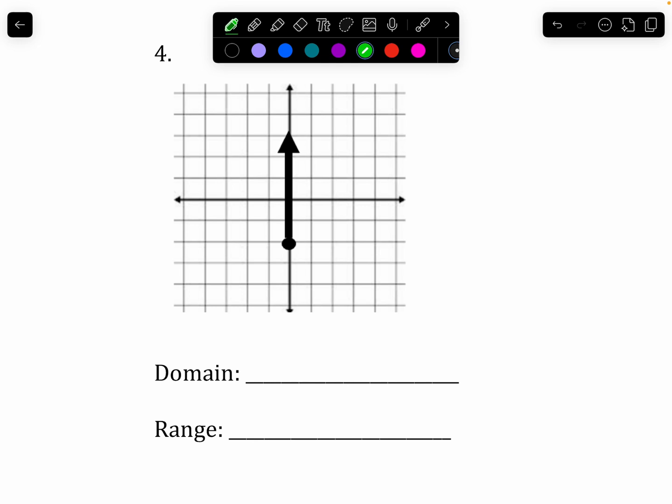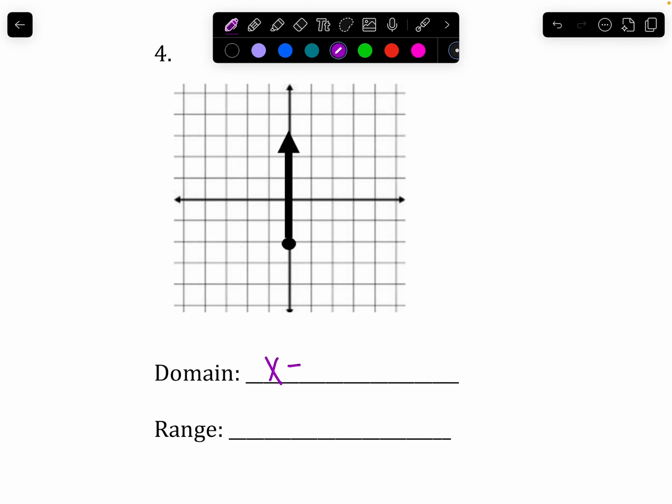Okay. Now our graph looks like this. I'm going to grab my laser pointer, okay? And I'm going to check for domain values. And remember that domain values go this way. So I'm starting over here. My graph contains no x values. And then, bam, I have an x value, and then, oh, they're gone, okay? The only spot that my graph contains x values is right here.